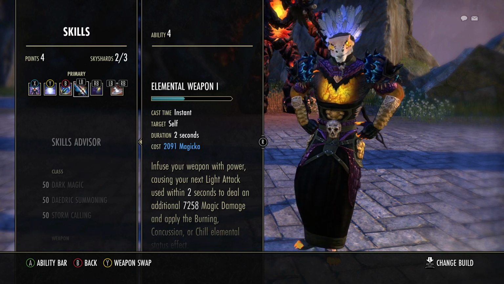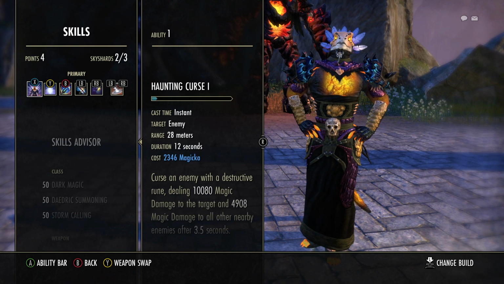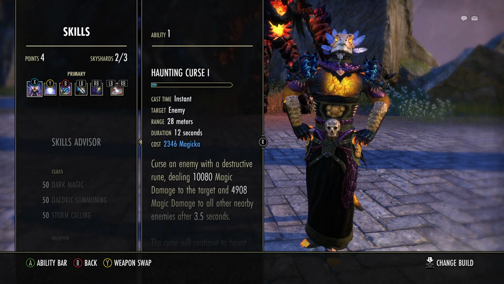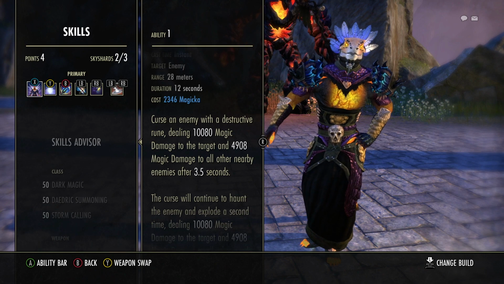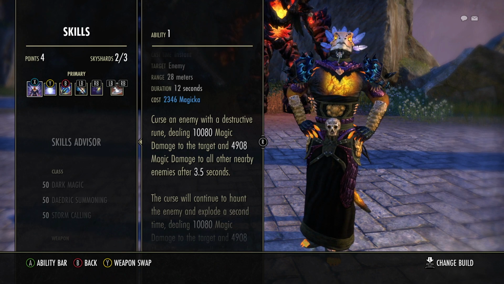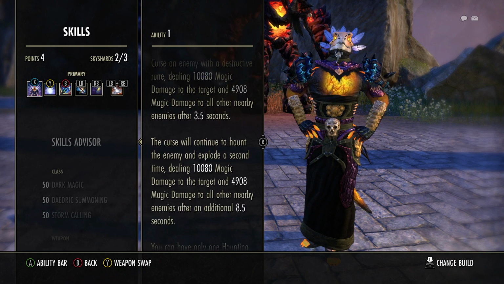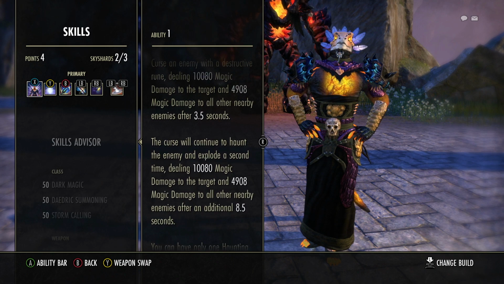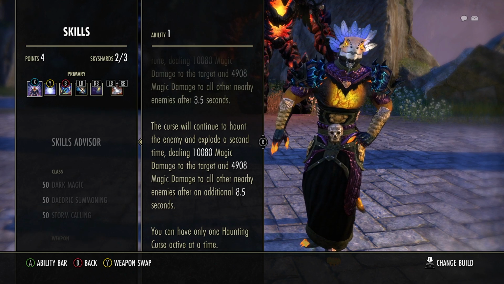The next thing I'm going to do is just immediately put out a Haunting Curse. I also changed Daedric Prey to Haunting Curse. This does hella damage too. It's crazy. It curses an enemy with a Destructive Rune, dealing 10,080 magic damage and then 4,908 magic damage to everybody around for 3.5 seconds. And then it'll continue to haunt them and explode a second time for 10,000, and then all the nearby enemies take 4,908. That's after 8 seconds. You can only have one available, so you want to make sure and time it.